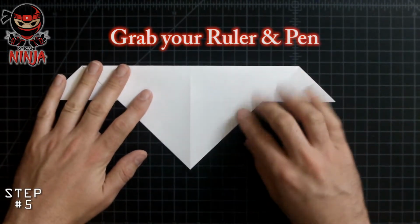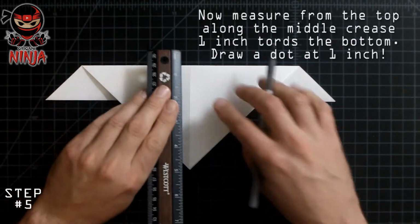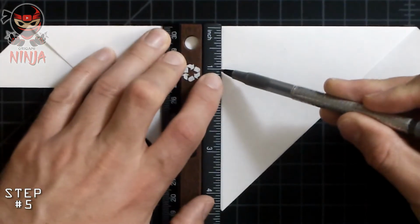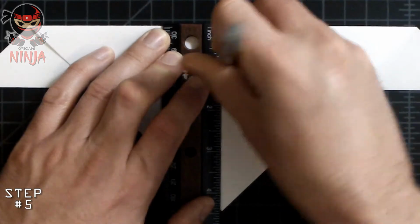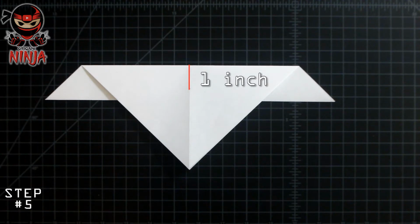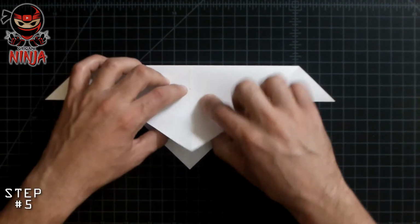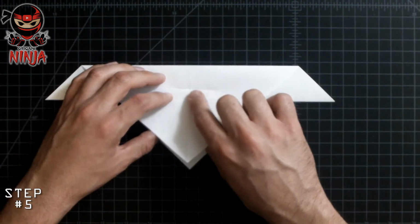Alright, so what I want you guys to do next is grab a ruler and a pen. And now we're going to be measuring from the top, right along the middle crease, about 1 inch towards the bottom. Then, right where it says 1 inch, we're going to go ahead and mark it with a little tiny dot. Okay, so now we're going to create a little crease right there where the dot's at. We're going to be pulling this flap upwards, creating a crease right there. So pull it up, create a little valley fold, make a small little crease just like that.